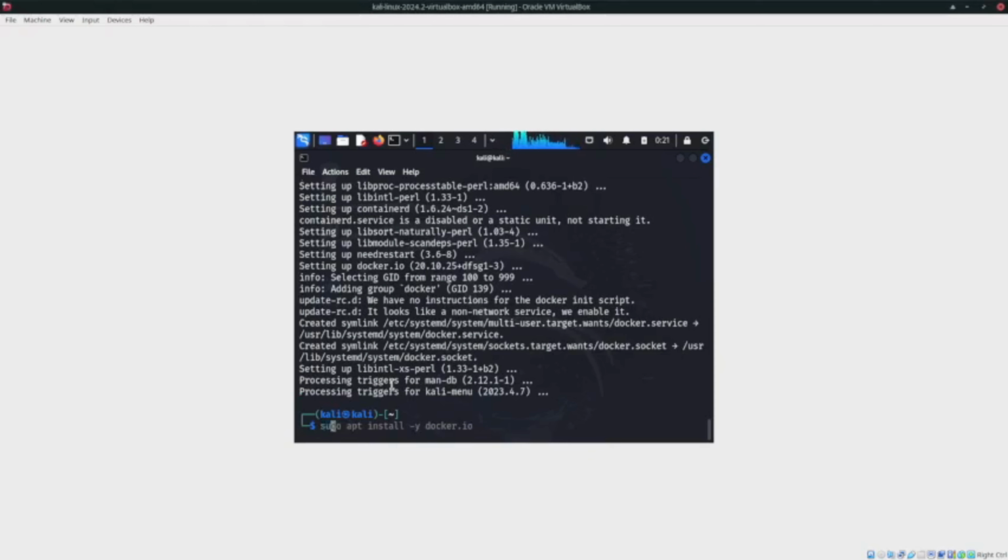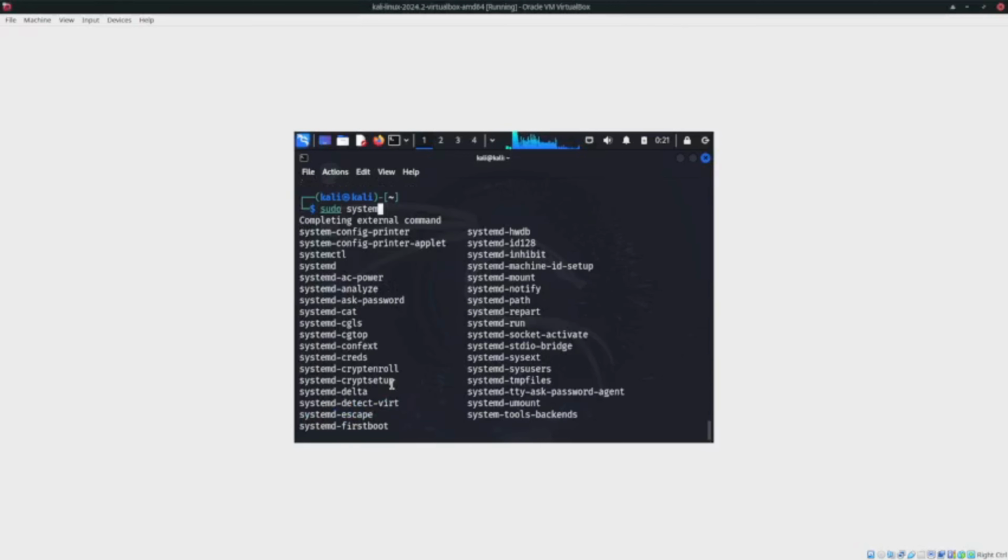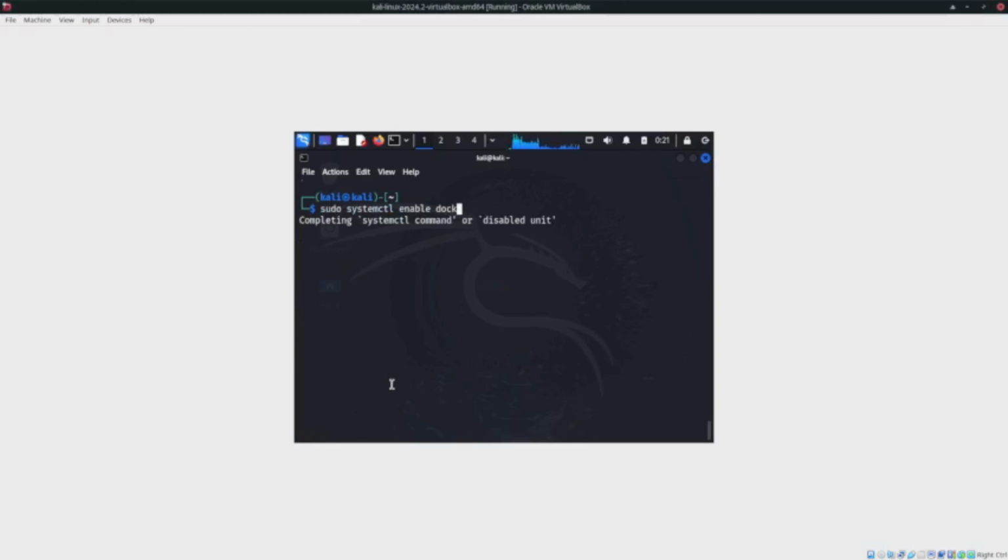So now we need to enable this: sudo systemctl enable Docker. Let's do it now. So that should enable Docker.